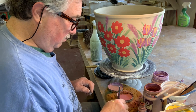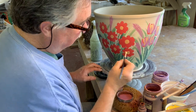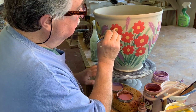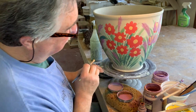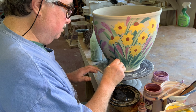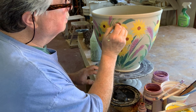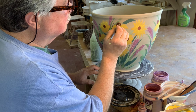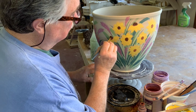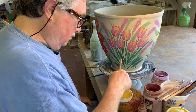I think that will need to be a little bit more intense because I think the red might show through, so I'm going to dab a bit more on there. I'm going to paint some little speckles in those areas when they're dry enough. I'm looking to do a light speckling. That's better. In the center of the black-eyed Susan area. Now I'm going to try and enhance these tulips again.